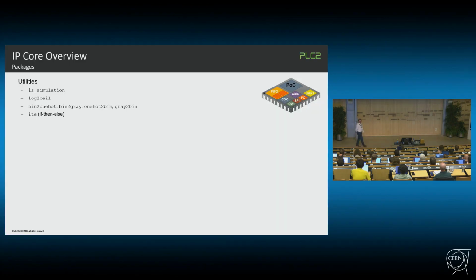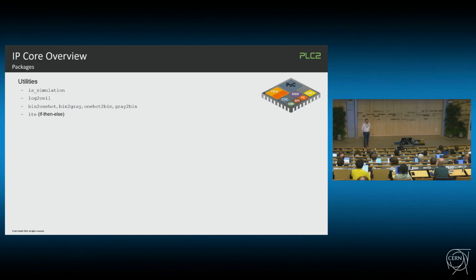Okay, so talking about what's inside, we have utilities, like helper functions. One is simulation. That's a function that can figure out, when you execute your VHDL, whether it is running inside of a simulator or inside of synthesis. And with this one, you can switch some constants. Let's imagine you have a stopwatch. You want to simulate what is 1 second. Do you really need to wait for 100 million clock cycles or just 10? Yeah, you can switch it on demand.